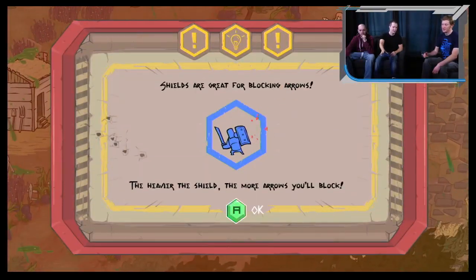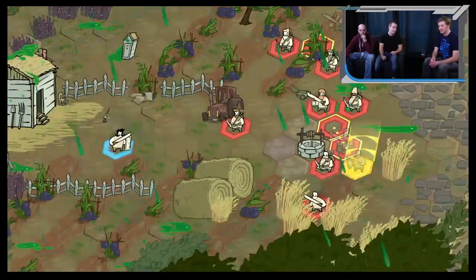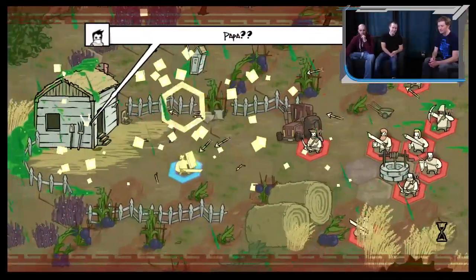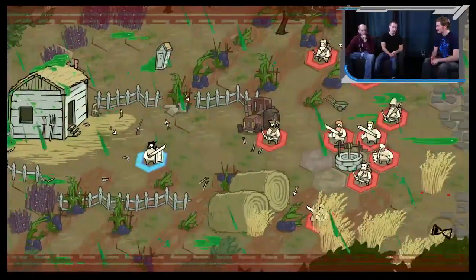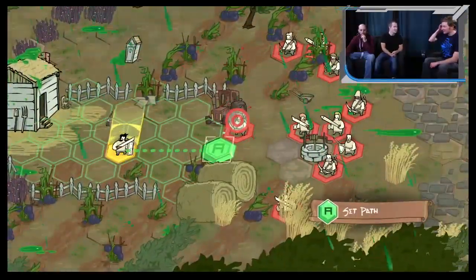This is our first hard counter in the game. Heavy shields are really good at blocking arrows. Most arrows, not all. They'll still get through. It won't block all the arrows. So is the player then tapping a button here? It's sort of assume a defensive status. He's not doing anything. Yeah, it's just waiting strategically for the enemies to take their turn.